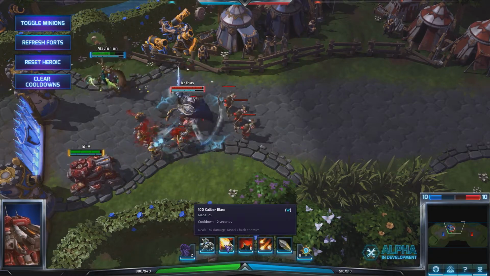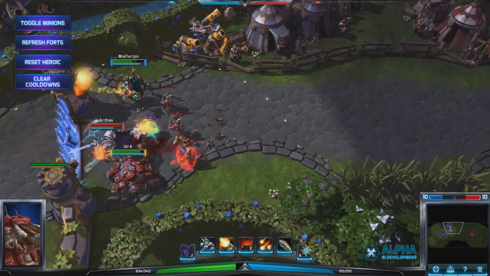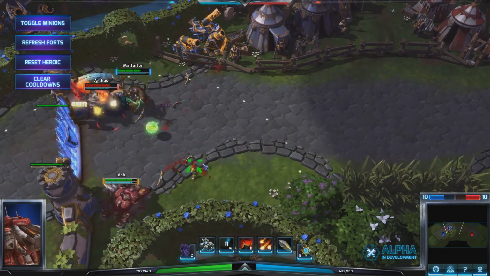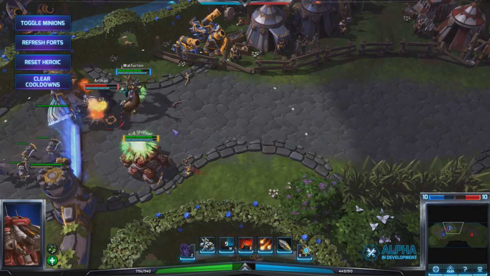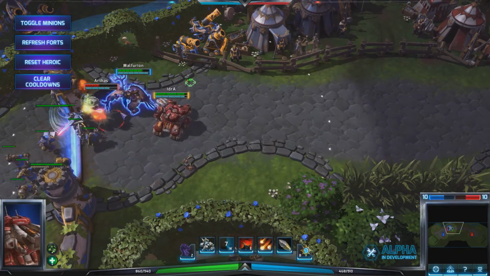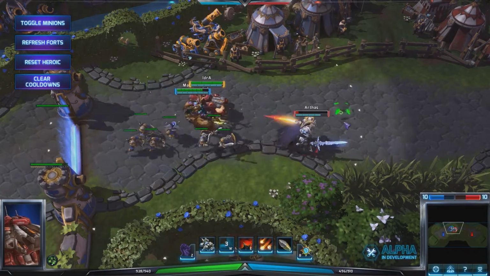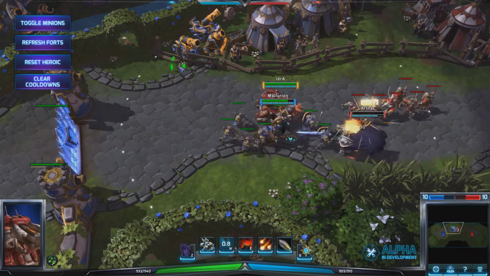Your W is called 100 Caliber Blast, and it's a bit of a damage nuke. It does a decent amount of damage, but the bigger thing is it's a knockback, and a pretty significant one at that. And that's very important because everything about Sergeant Hammer is about staying far away from her opponents and keeping herself alive, because she is very squishy if opponents can engage on you.